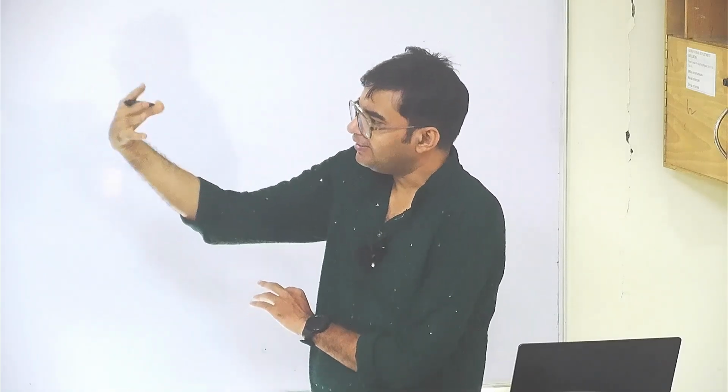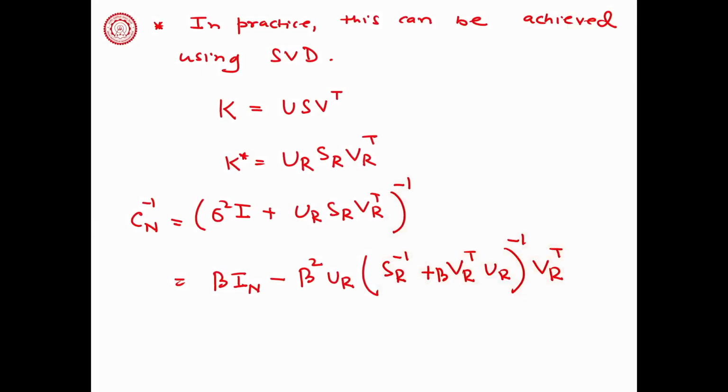So, you can use it in practice, but do not imagine using it just by using, let us say, the EVD command in MATLAB or in Python. It will not work like that. You have to use some optimized algorithm for doing the singular value decomposition, because the computational cost of singular value or eigenvalue decomposition is also n cube. So, that creates the problem or kills the whole purpose. Okay. Clear? So, this is one of the methods that we discussed in low rank approximation. There is another method.